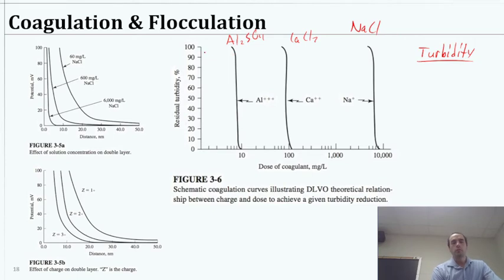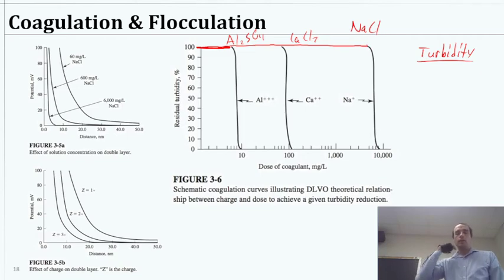So we can use that as a measurement to determine, okay, when have we coagulated our particles? When have they stuck together and fallen out of solution? So that's essentially this percent turbidity. That means at the top here, we're going along and it's like 100% turbidity, nothing has changed. It's got a whole bunch of particles in it. And if we look at adding sodium chloride, it goes, we're adding more coagulant. So all the way up to nearly 10,000 milligrams per liter of sodium chloride, and then it drops.